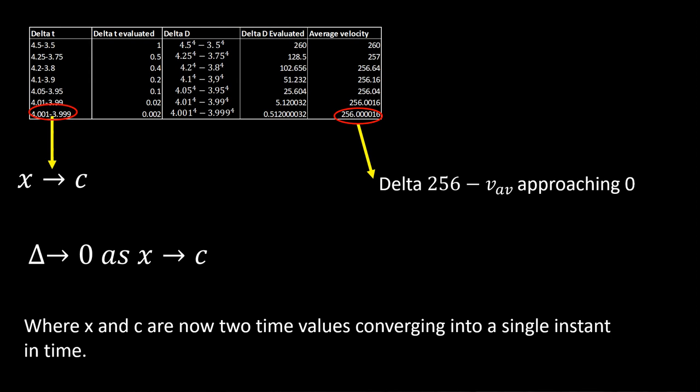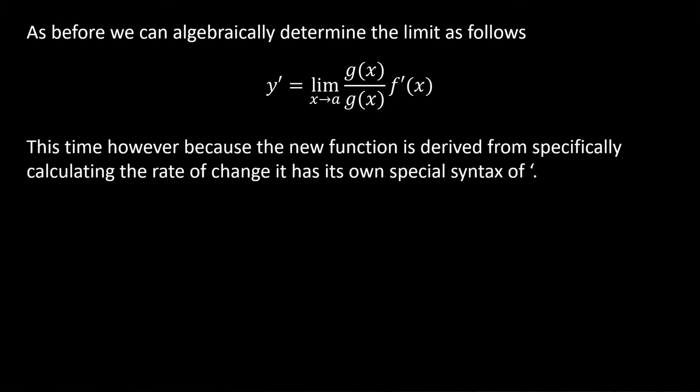that we defined earlier. However, as before, we want to come up with a way of evaluating our instantaneous rate of change function without having to tediously resort to calculating lots of numerical values of the function as our time interval approaches a single value. Once again, we make use of the fact that if we can take our rate of change function and rewrite it such that we create two new functions, one which is of the form g(x) over g(x), which we know has its limit equal to 1, and another function that is defined when x equals the single time value we are trying to evaluate, then we can simply use the new function we have derived to get the limit value that we want. This new function is given the special nomenclature of f dash x.